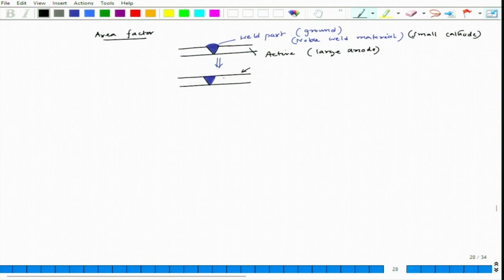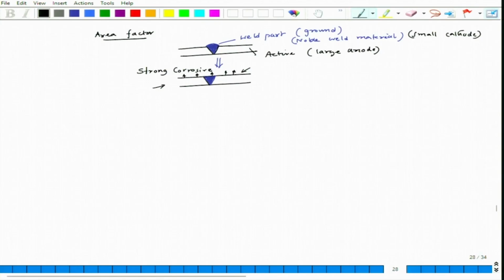Now, so now the point is, let's say we have joined by welding and the weld material is noble, whereas the parts which are welded are active relative to that noble weld material, which follows this large anode and small cathode as per our theory, thumb rule. But let's say we have a situation, the same situation, where on top of it we have a strong corrosive. If this is the case, like on top of this surface we have a strong corrosive.